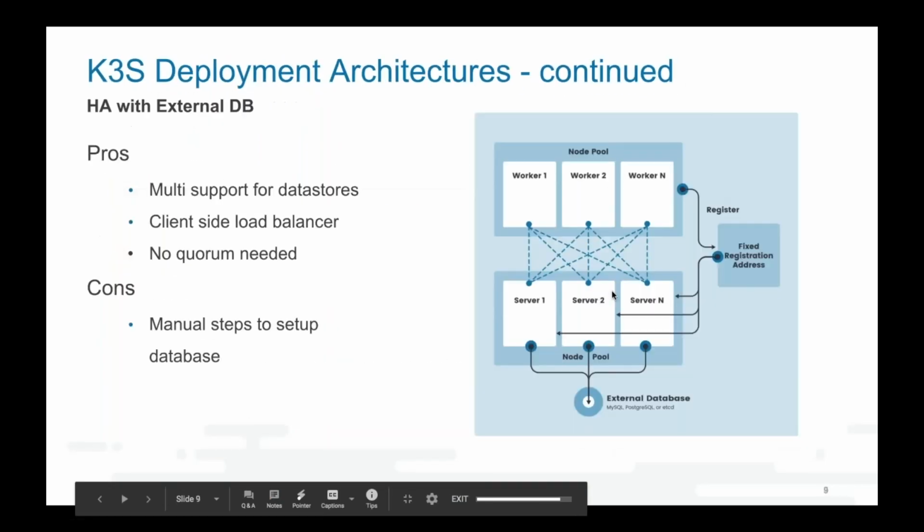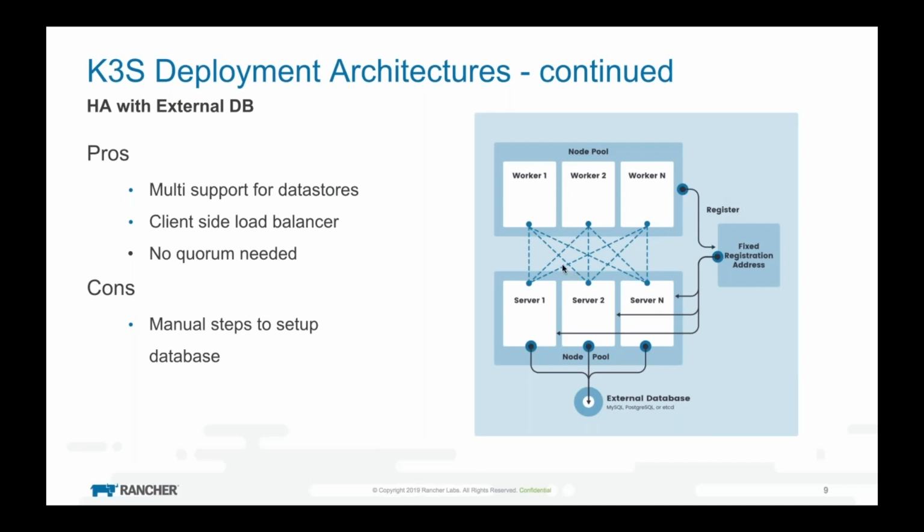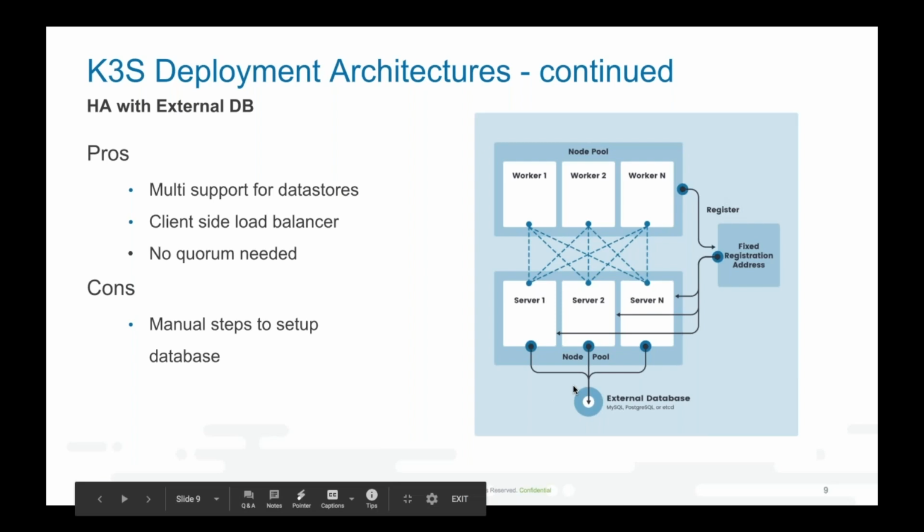Yeah, so basically when an agent connects to one of the servers, it has a load balancer internally that can figure out what are the services, what are the servers that are running, and then connects to them automatically. So basically, there is no quorum needed here for the servers. So if 2 of the servers are down, the remaining server will still be functioning normally, because the database is basically external to the K3s cluster.